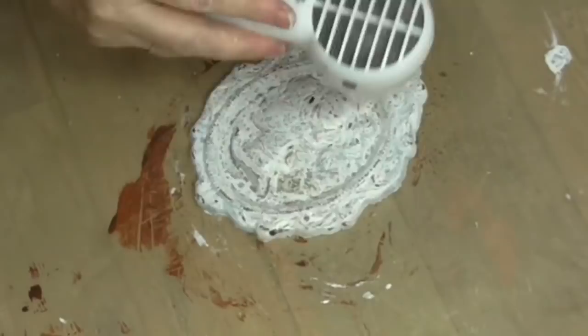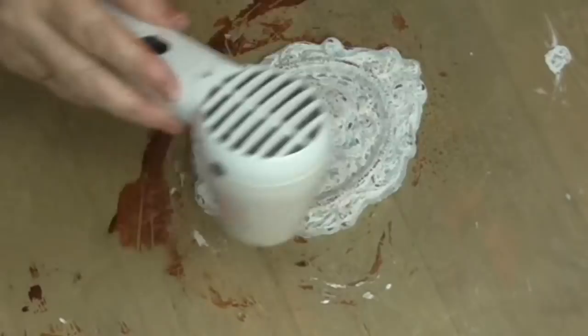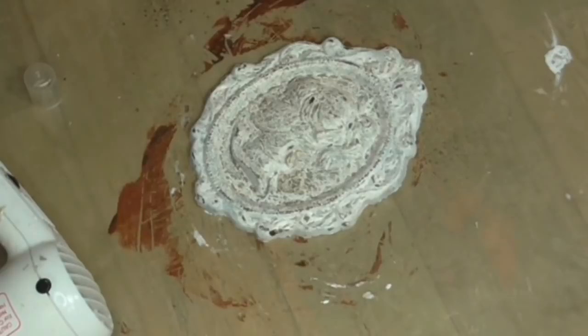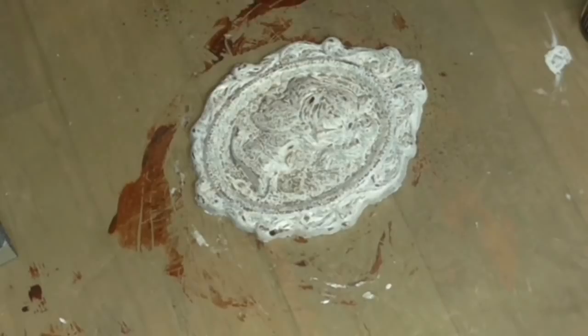I'm just drying it with a dryer. Clearly, because you can see I'm drying with a dryer. I suppose looking at it, it does look quite dirty and vintagey, and something that I like. But I did add another layer of the gold, the heirloom gold. But like I said, I should have just left it.